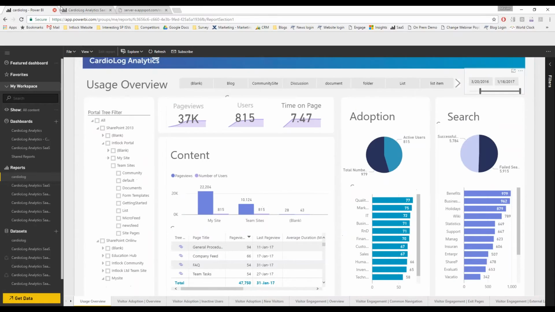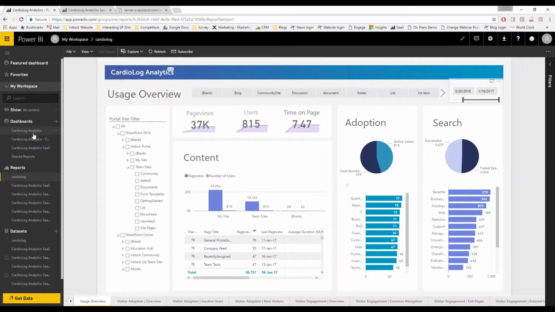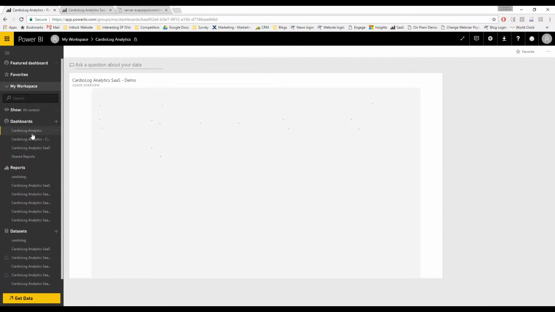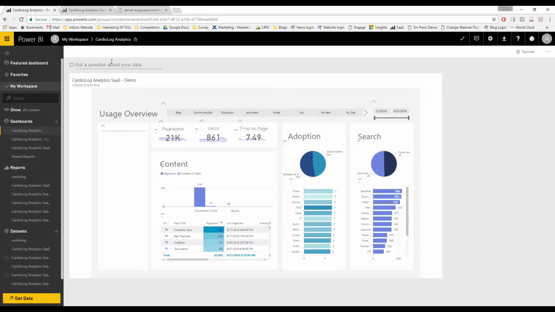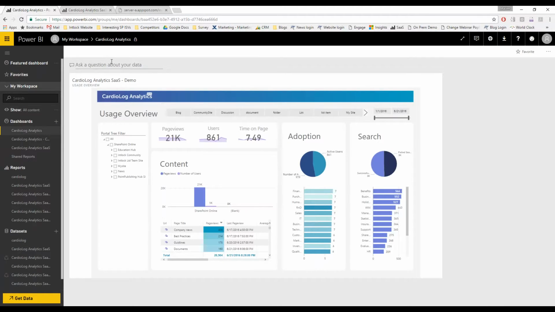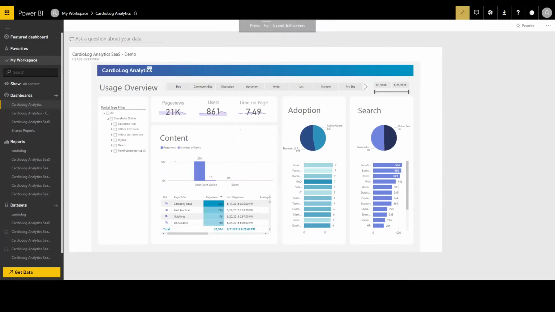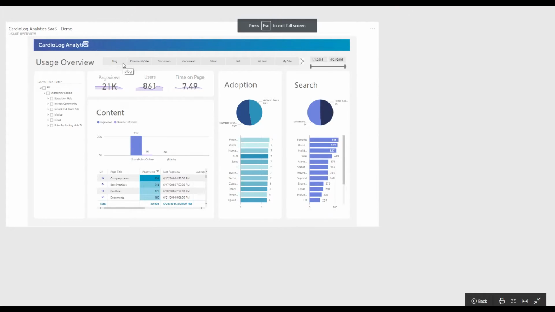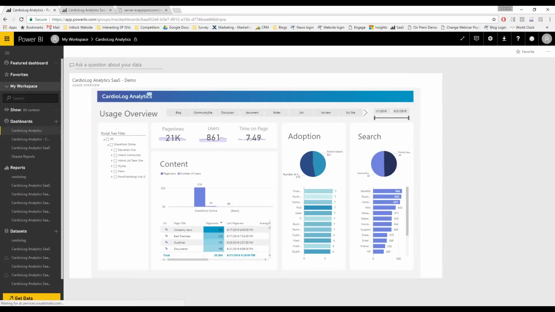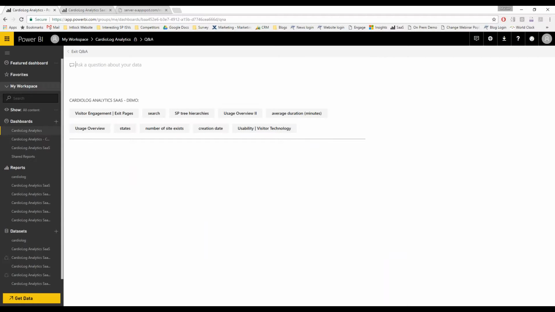And one other really nice feature that I'd like to show you guys is this Ask a Question feature that comes in Power BI. Sometimes the fastest way to get an answer from your data is to simply ask a question in the most natural form and in natural language. So this is a really nice feature in Power BI. You can ask a question using this intuitive natural language, and you can receive answers in charts and graphs.